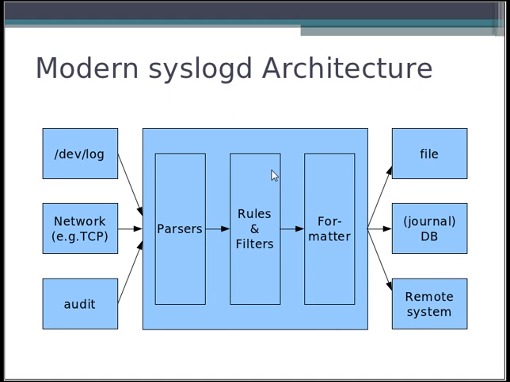For example, if we have CEE-enhanced syslog. Then, when it comes to creating an output — for example, writing to the log files — a formatter is employed. That formatter takes the template definitions and takes the name-value pairs that are message-specific, and based on those name-value pairs, the template creates the actual output string. So it's important to know that the output string is created right here in the formatter in the final stage just before calling the output plugin. It is not necessarily, and usually not, the same string that was received on the input side.